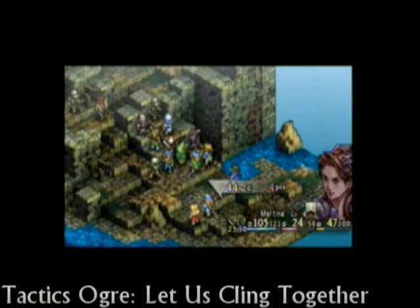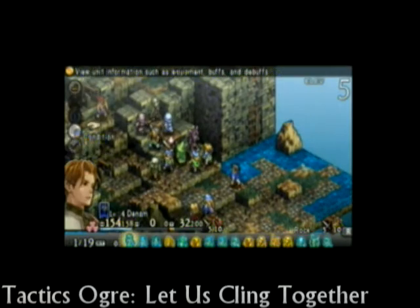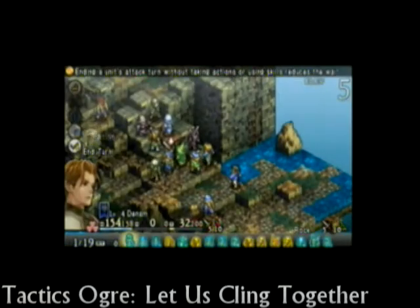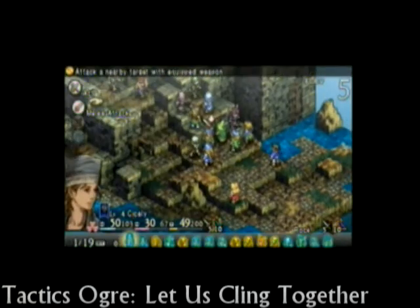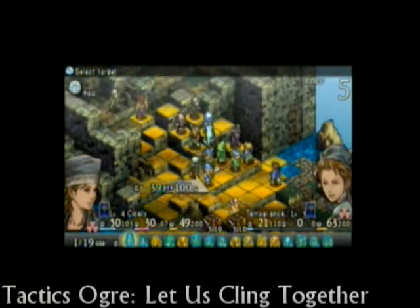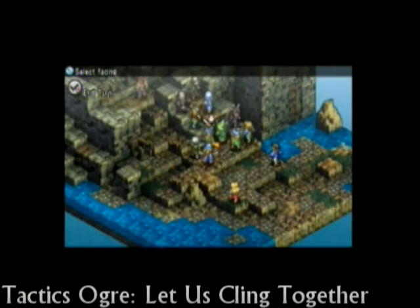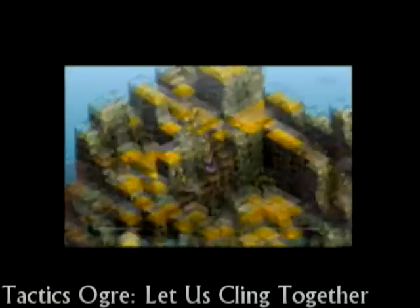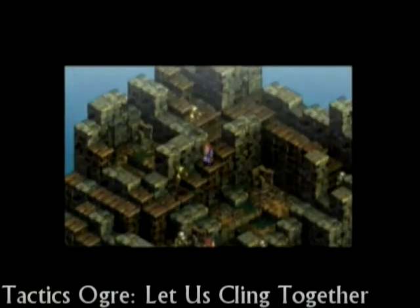The musical score is absolutely phenomenal. The presentation looks absolutely gorgeous on the PSP. Like a typical SRPG, it's a grid-based system, so you move around on the grid. You have different classes. A really unique feature is that your party levels up, your specific characters level up, but the classes themselves actually level up. So the archer ability will level up to, say, 4, and those abilities that they get from that level up will be universal to any future members of the party for that class. So really unique, really in depth, got a good story going for it. It's just a really high quality SRPG. If you're an SRPG fan, definitely check out Tactics Ogre: Let Us Cling Together on the PSP.